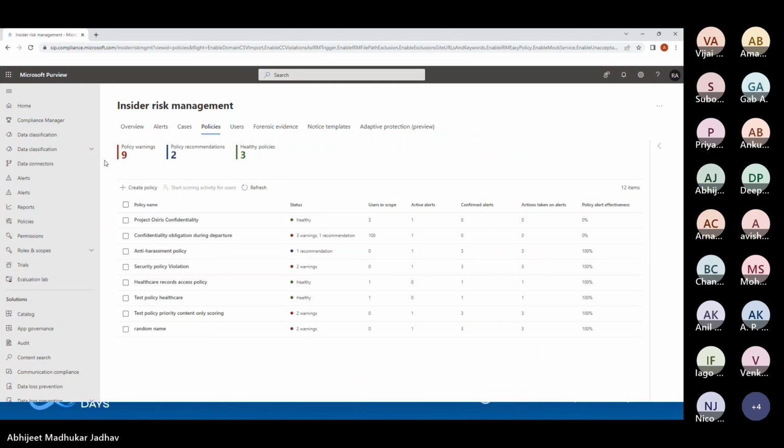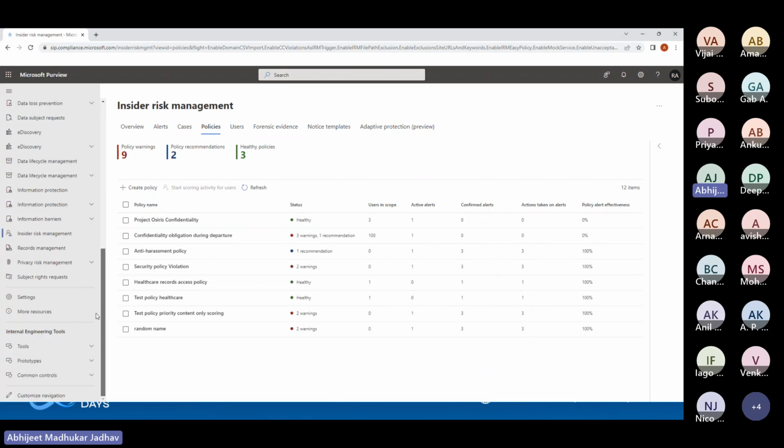Okay. So if you go to compliance.microsoft.com, you will see an option here called Insider Risk Management. Once you click here, you are going to land on this page. Here you are seeing different tabs, which say Overview, Alerts, Cases, Policies, Forensic Evidence, and Templates.